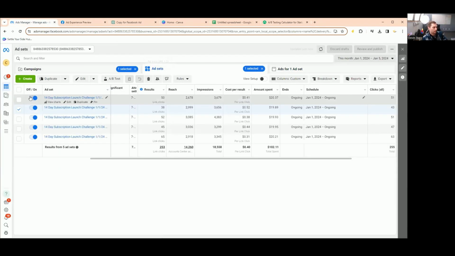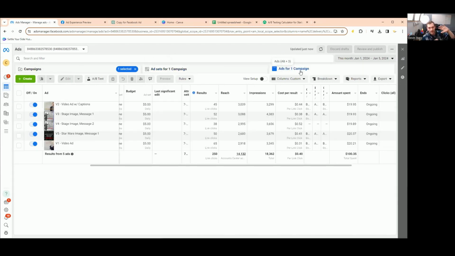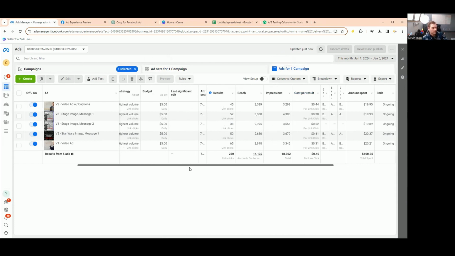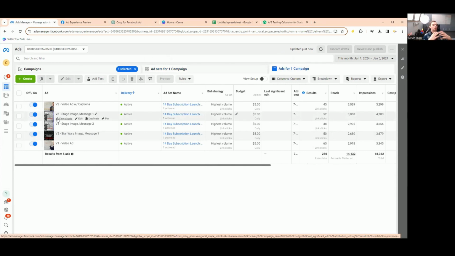When I'm running a split test, I am doing a 5-way split test attacking one creative, or one point. So these are all going to the same exact audience. These all have the same exact copy. And the difference in this case is the image. Two of these are video ads and three of them are image ads. And so I've changed the image. I'm changing the creative, is what that's known as in advertising.